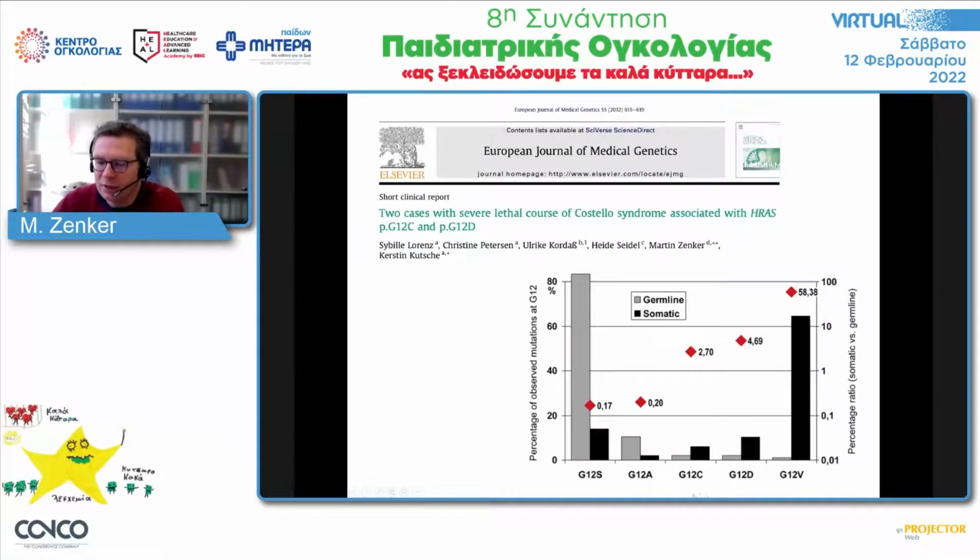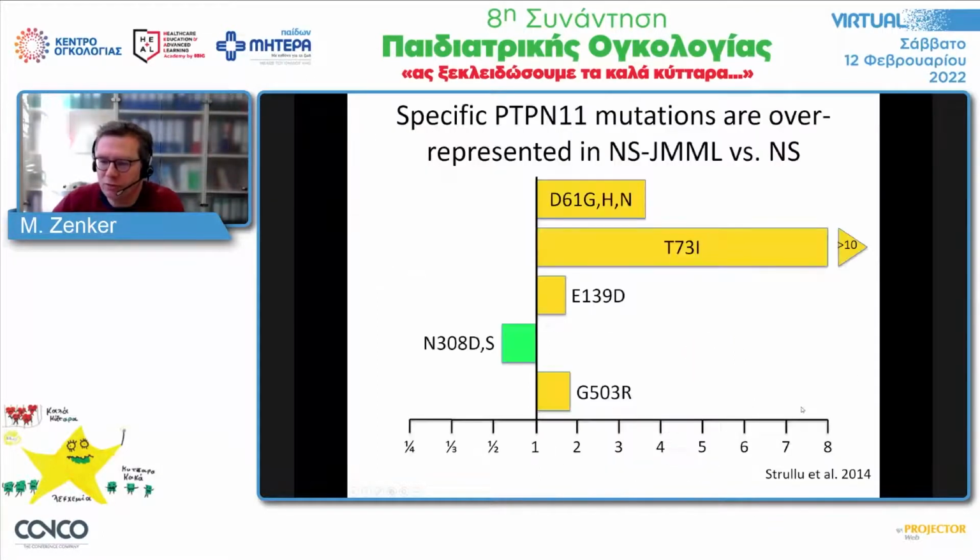And if you compare here the somatic mutations that are observed in cancer with the germline mutations in Costello syndrome, we see that the milder end, G12S, and this is the same codon, yes, different exchanges, the same codon, the milder end of the spectrum, is more frequently observed in the germline and more tolerated, obviously, in the germline. And G12V is extremely rare in Costello, but it's the most common oncogenic mutation.